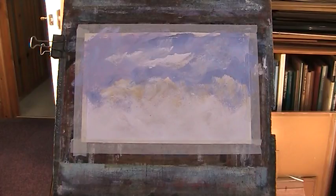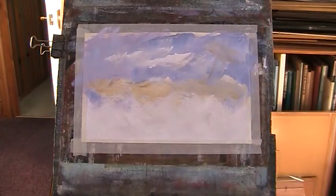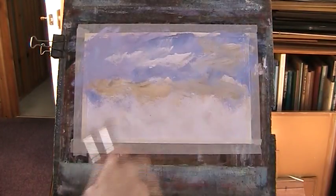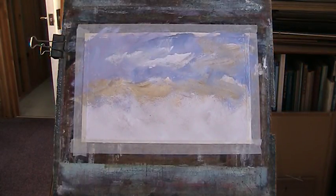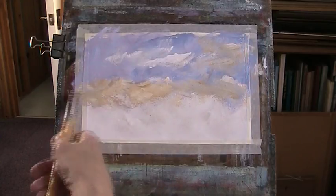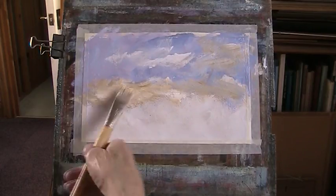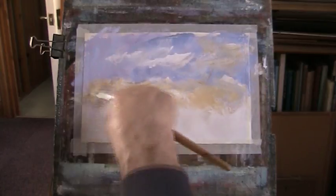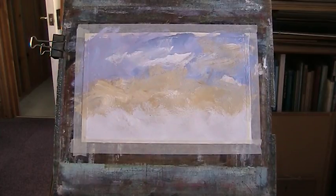It's a sort of an impression, abstract impression. Anything I don't like later on, I can wash out. Oh, a bit more colour in that. Low cloud. Gonna have to use a lot of paint on here because of the thickness of the gesso. Okay, that'll do for that. Let's just get some more definition in the sky.